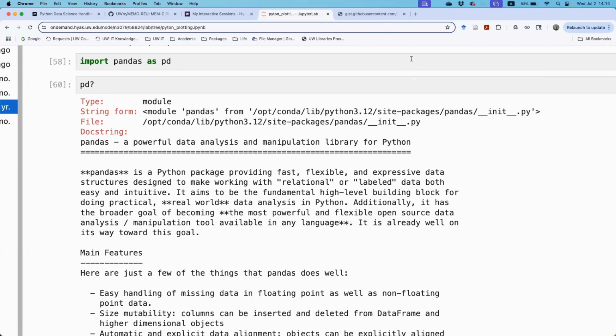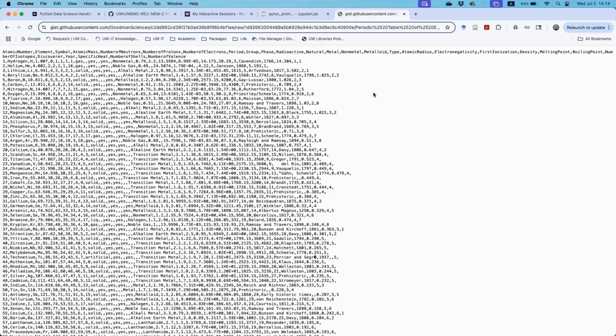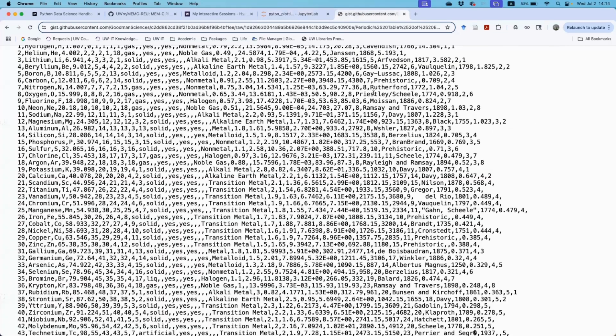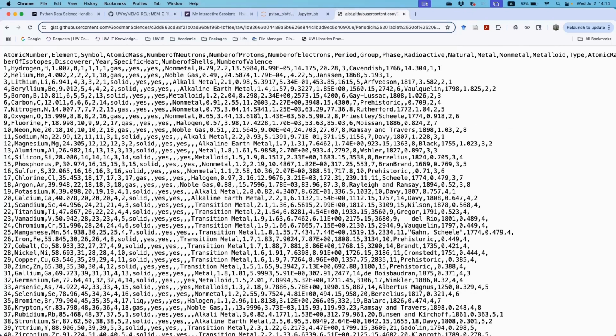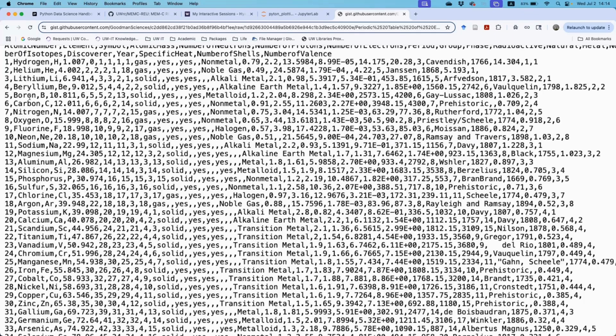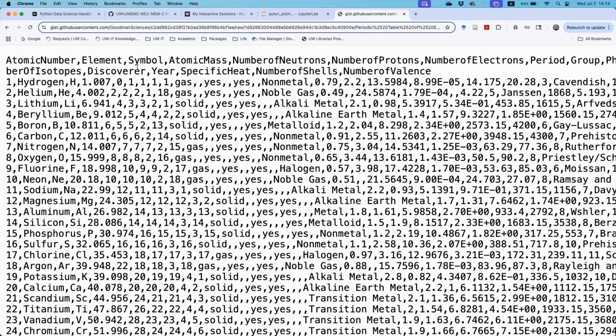The data set we are going to use today is just plain text, with data separated by commas, provided online for the periodic table. There are numbers and strings here. If you look at the first line, you can see something like atomic number, element, symbol. Those in the first line are just the header for each column, so we will call them the label for each column.